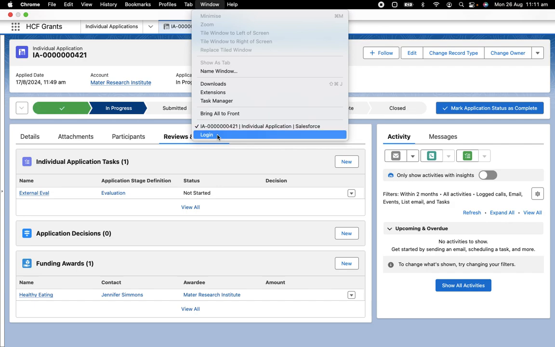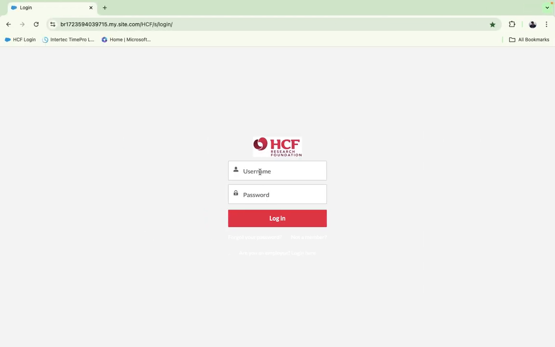So as we go through here, we'll log in as Ella, and this is the same portal that we were logged in as an applicant before, but we're going to get a different view because we're logging in as an evaluator, not an applicant.